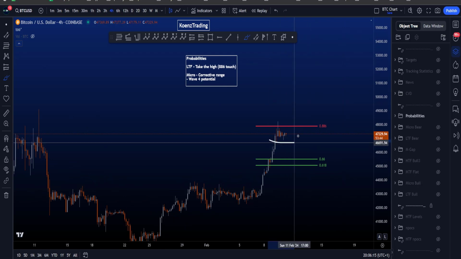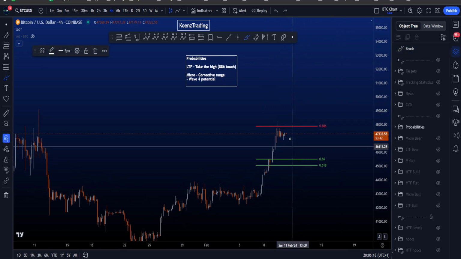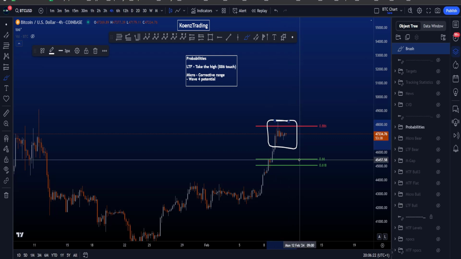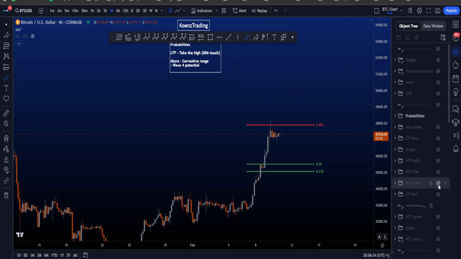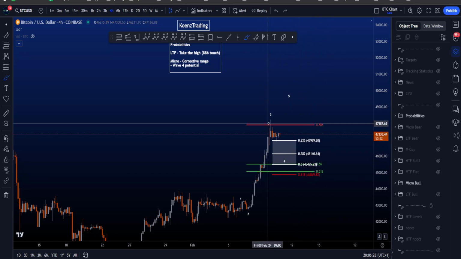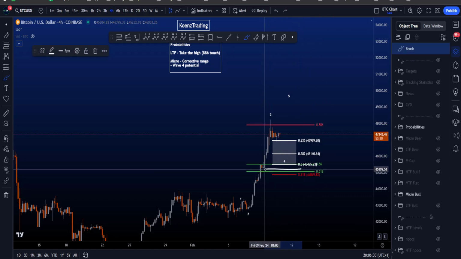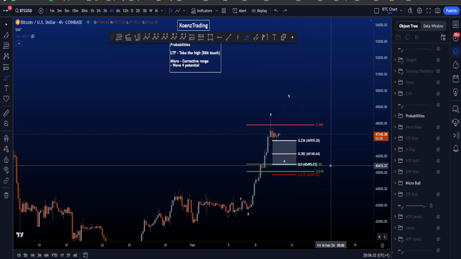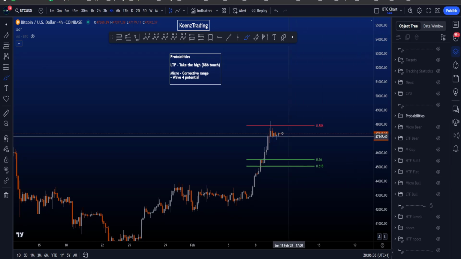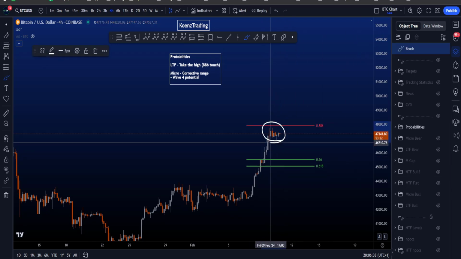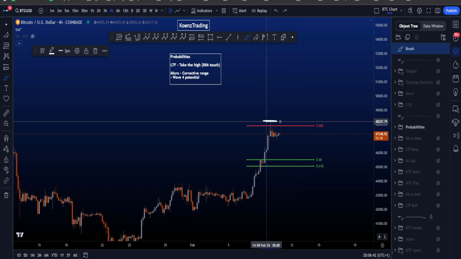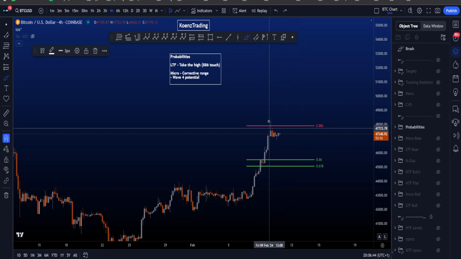However, if we look at the microstructures here locally, at the moment the probabilities are higher. This move sideways is a corrective structure and therefore it increases the probabilities for wave 4 price action. Of course, price can move towards the downside, move deeper into this wave 4 target area, maybe even hit the golden pocket over here. It doesn't change the probabilities that at the moment this structure here looks more corrective than impulsive to the downside, increasing the probabilities to take this high at a later stage.